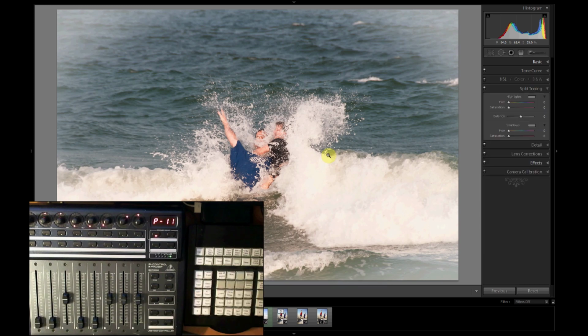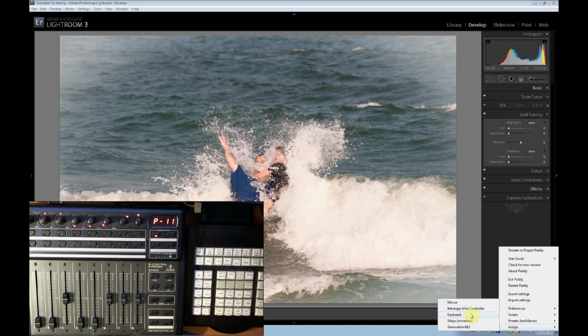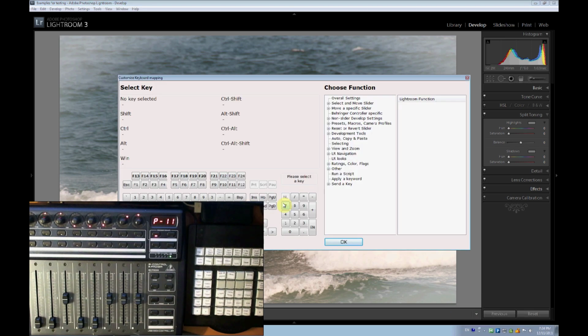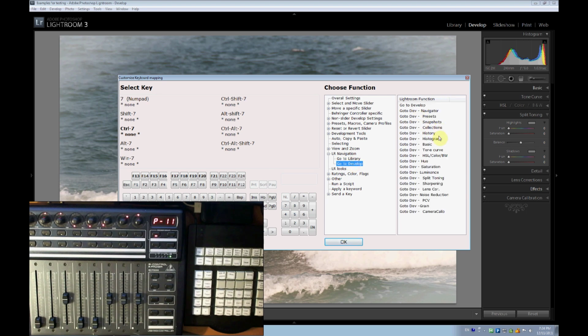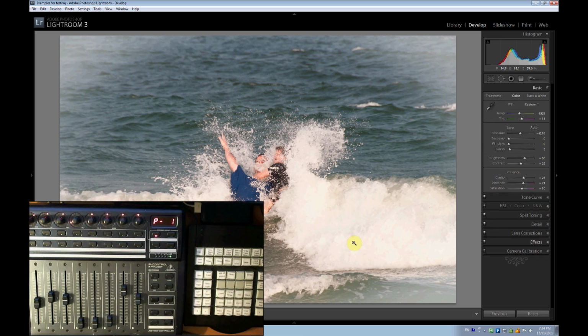And if you don't have an external keyboard, again, don't worry about it. Let me switch off the full screen here, go to Paddy. You can just simply say on your keyboard, as I said, many people like something like Control on the numpad to go to navigation, go to develop, and then let's say we want to go to basic. Okay, so we have the setup now. Let's go somewhere else. Control 7 brings us back to basic, and it does exactly the same thing as we did before with the XKeys. So you can do this on the keyboard. It works really well. I love it. It really increased my speed.